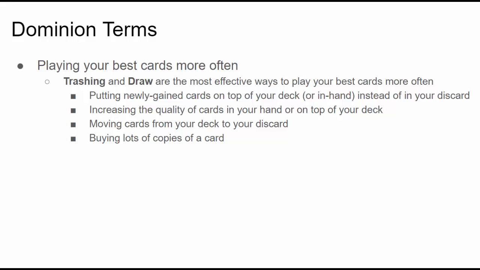And then finally, just buying a lot of copies of that card can allow you to play your best cards more often. If I have more of it, I'm more likely to see it on any given hand, or maybe multiple copies on a certain hand. Each one of these has its applications, and these applications can also change pretty significantly if you draw your entire deck. There is a lot more detail in a podcast episode that I will link in the description of this video if you want to hear about that. Be advised that some of the terminology is a little bit different. Again, the terminology is in flux, but the reason we're doing this is you want to play your best cards more often.